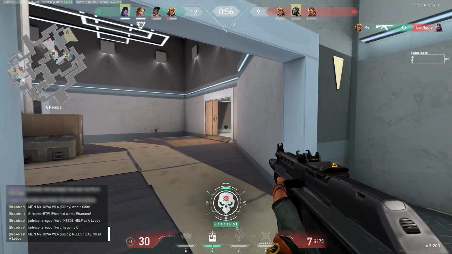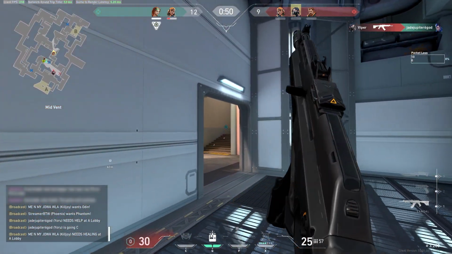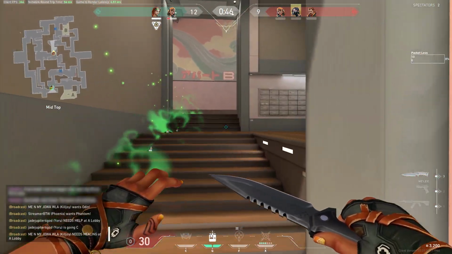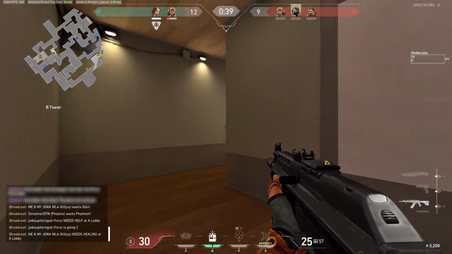I end up taking down Reyna, so I'm going to take this opportunity to get into vents. I now audibly can hear Raze rotating, so that means all of B site is clear. Luckily, my Skye got across A main, so now I'm going to try to put a pinch between them and the B site.